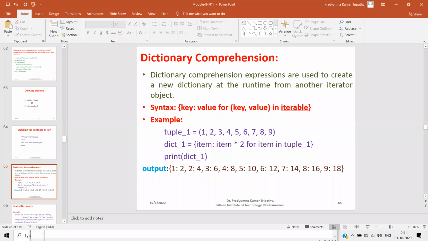Is it understood what I am saying? How is it being created? This is given over here.